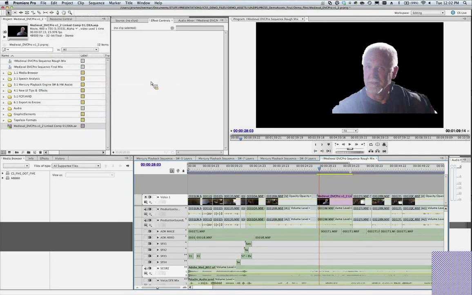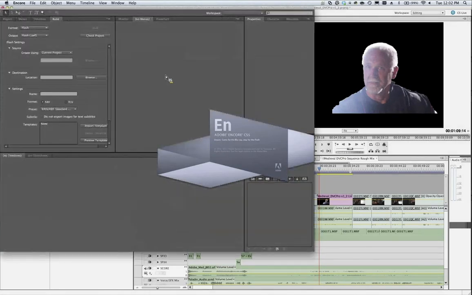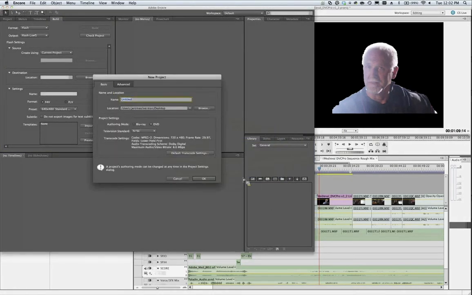That's going to kick open Encore, and we'll take your whole timeline and drop it in the default DVD timeline. In Encore, you'd put together all of your menus, and you can have Photoshop menus and Illustrator menus and create the different states for the buttons in Photoshop and Illustrator and have Encore actively identify which layer or which state is going to be the over state or the down state of your buttons. Link them up to the different places in your video.